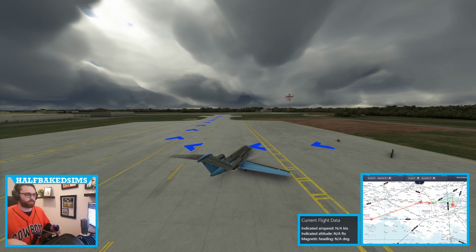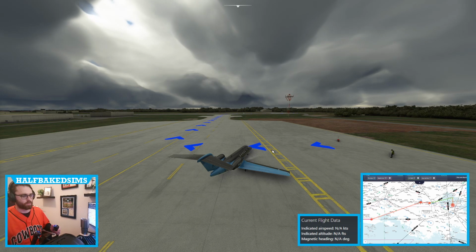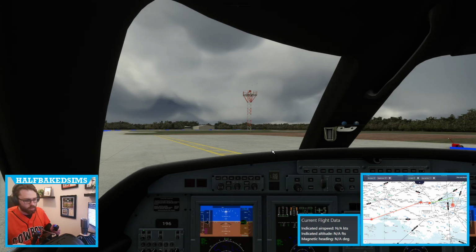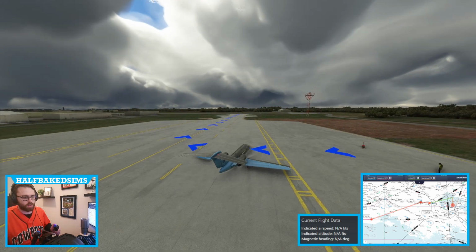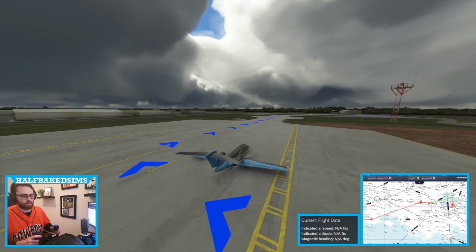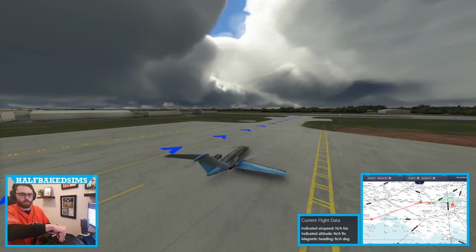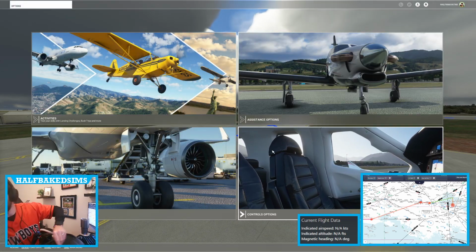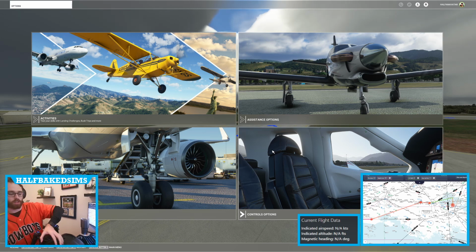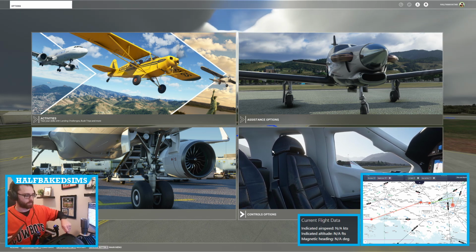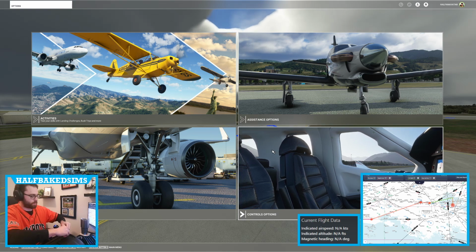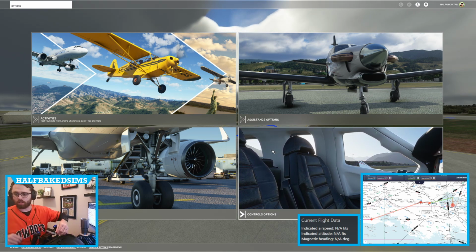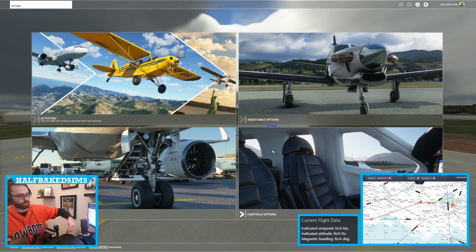Let's start taxiing. Come on. How much freaking engine do you need? There you go. Always do that. Oh. My flight stick is not attached to my desk. That's a problem. When I go to take off and rip the whole freaking thing off my desk. Very prepared stream today. You know exactly what we're doing.